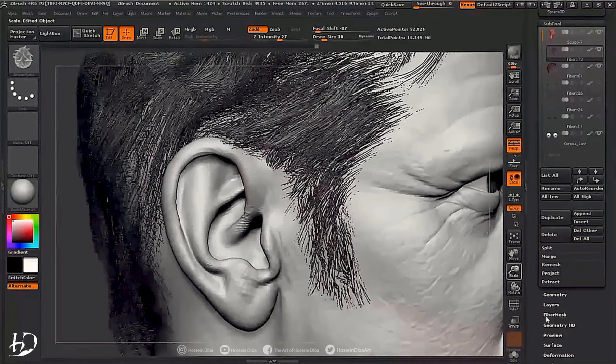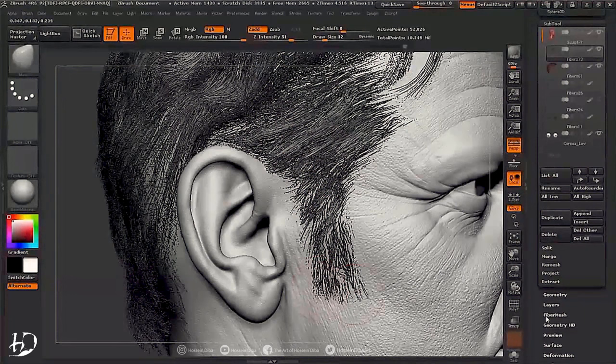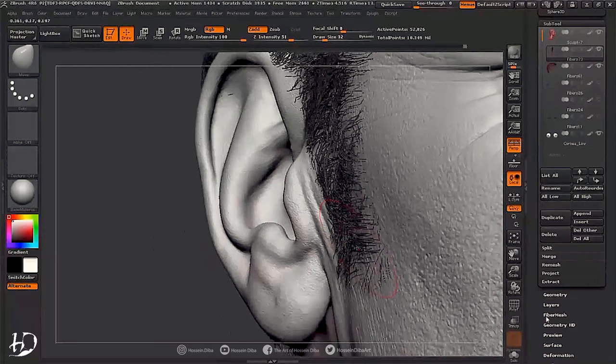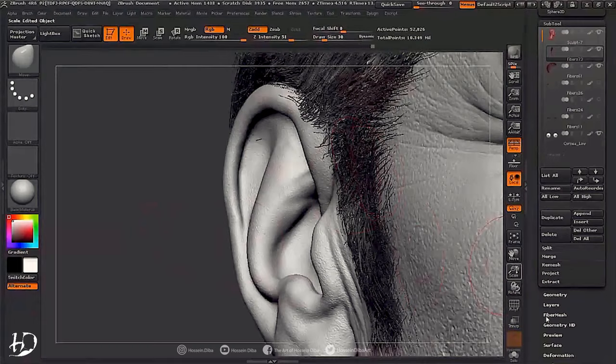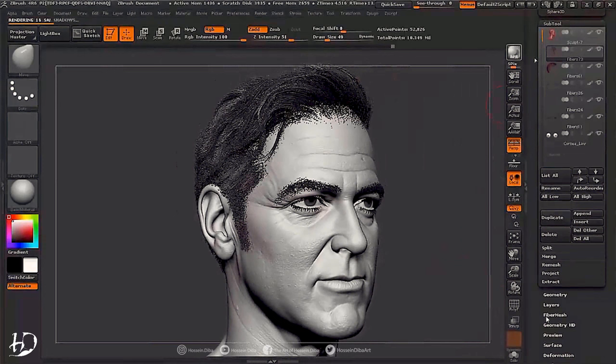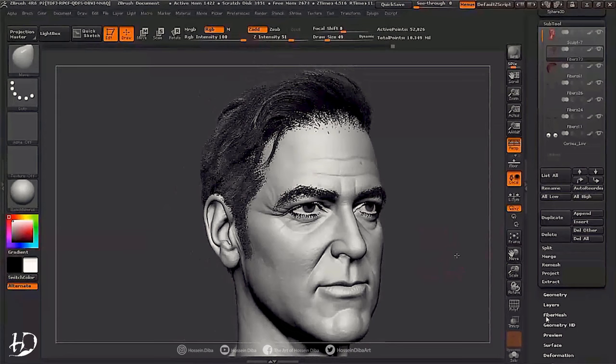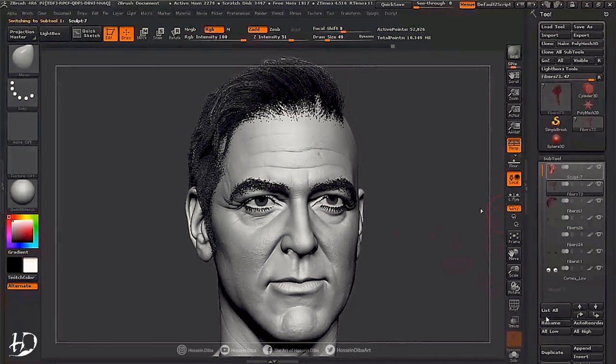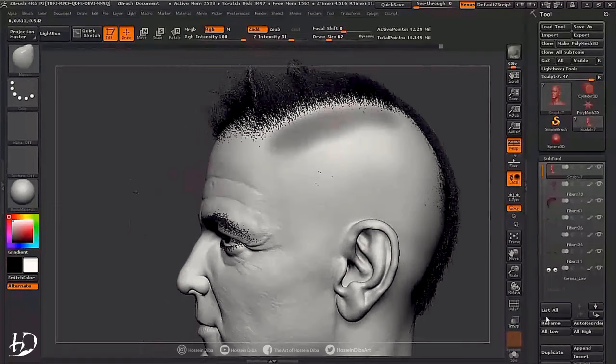Just using the same techniques over here, and trying to check the hair from different views, different images I have from different angles, to make sure it looks close enough. Just adding variation to your hair is the key to get a realistic look. And you can use these fibers in other programs like 3ds Max or Maya. You can export these curves and add hair on it. So it's important to get a good look. It's not just for presentation here in ZBrush. You can use it in other 3D applications too.